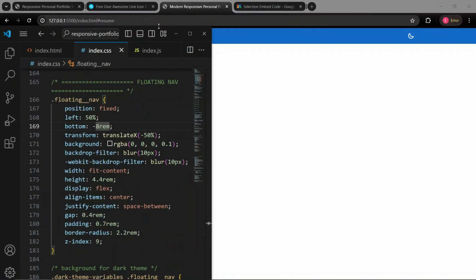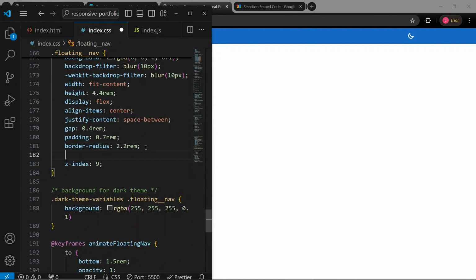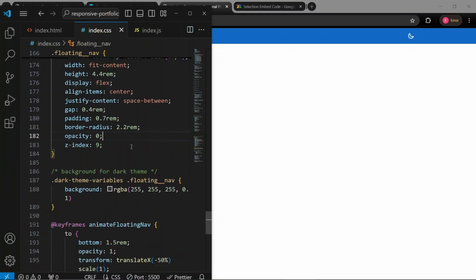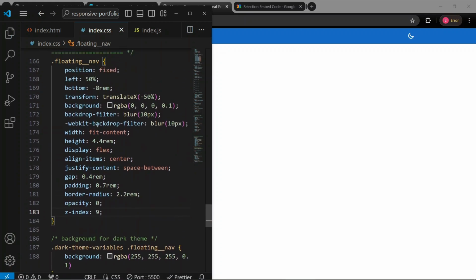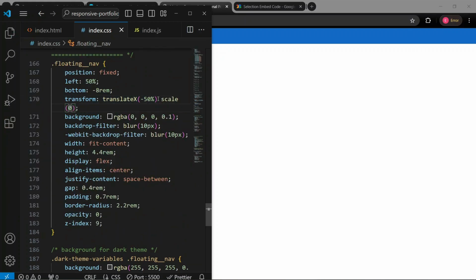Let me put this side by side again. And it's going to have an initial opacity of 0 here as well. And lastly, the transform right here is going to have a scale of 0 as well.